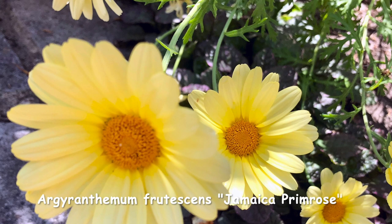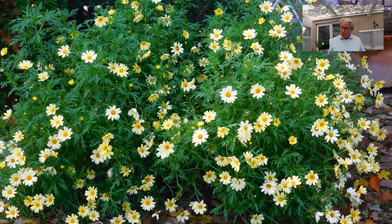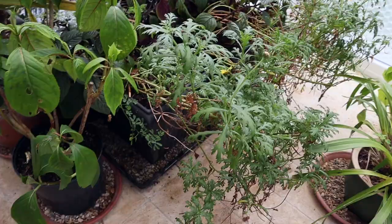Good morning everybody. If you remember last year we took some softwood cuttings of Argyranthemums — this is Jamaica Primrose, a yellow daisy-like flower — and they rooted quite well. We grew them on; they were left in pots all through the summer and they were a lovely show. Now back in the autumn I pulled them in here because they don't like the frost too much, and the winter cold apparently would have killed them off anyway. They've been allowed to grow on here just above freezing, and now of course they've got very overgrown — they're a bit of a mess and they're not going to be suitable for this year. So I'm going to take some more cuttings and start off new plants.